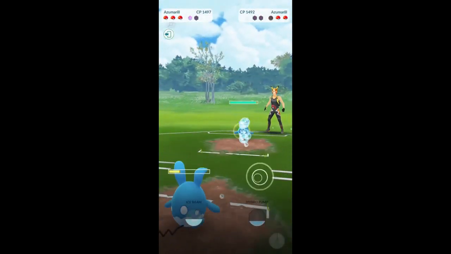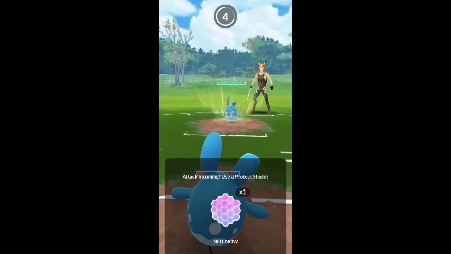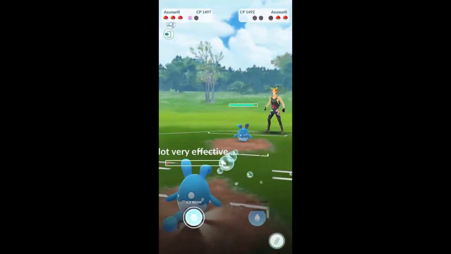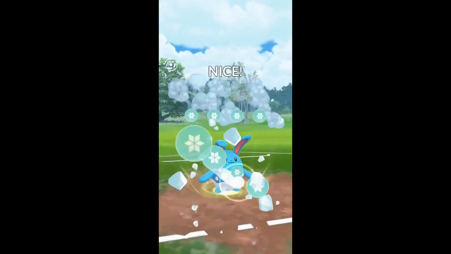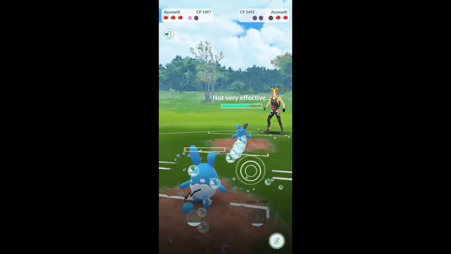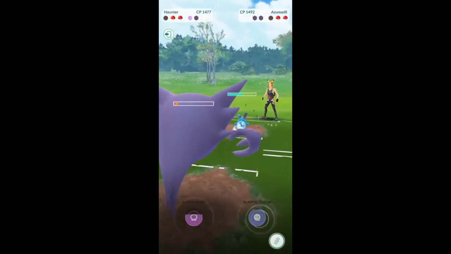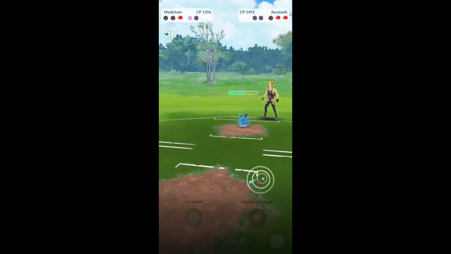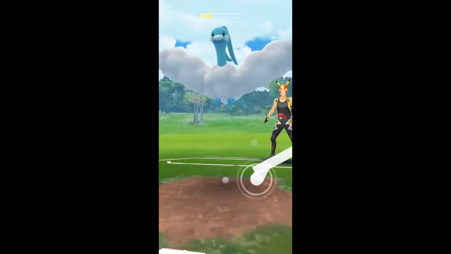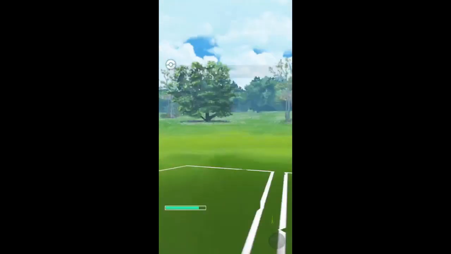And Azumarill. Mirror match. I let this go. Which I barely survive, which is nice. So I'm going to get off another Ice Beam before Azumarill gets KO'd. Switch to Haunter. So I can do a little bit of damage, but do not get the Shadow Punch off. Then to Medicham, and he will switch to Altaria, and that is not good for me at all. It's very bad.